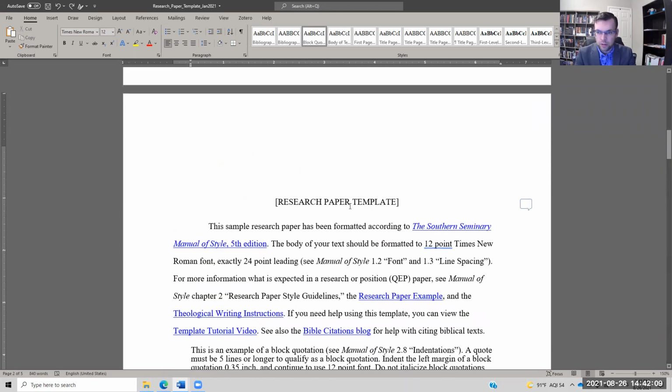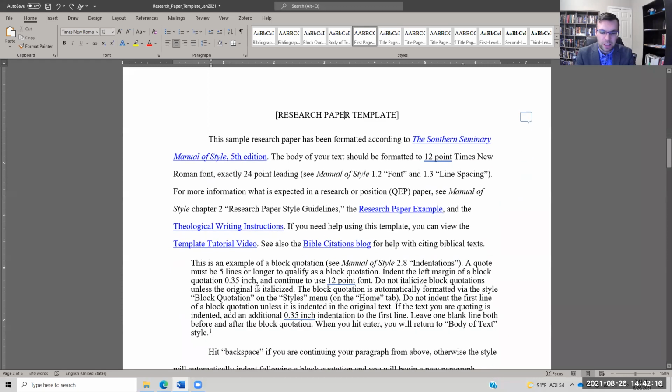If something goes wrong, all you have to do is apply the right style. So maybe you copy and paste a citation from the Bible from your browser online, and you paste it here, and you want to turn it into a block quote. It most likely won't be formatted as a block quote originally because it's coming from a different source. It might be a different font. It might even be a different color. All you have to do is put the cursor at the beginning and press "body of text" or the block quotation, whatever the style is.